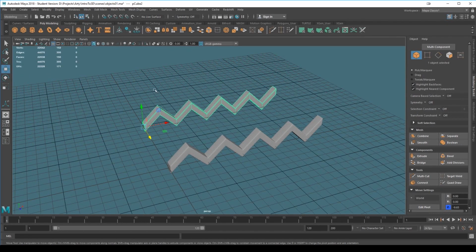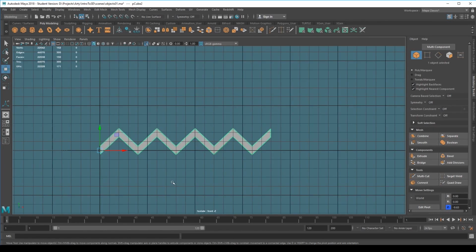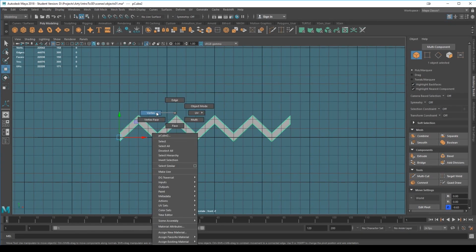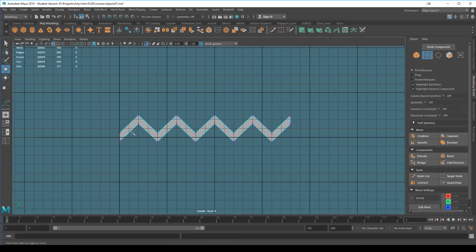Anytime you have multiple stuff in your scene, you can isolate just the object that you want to focus on. So if I select this object, and this button here, if you hover over, it says isolate select. So this little sort of dotted square with a cursor. When I click that, it hides everything else. I'm going to go into the front view. And what I'll do now is go into, hold down right mouse and go to vertex. And I'll just drag select all of the ones at the top.